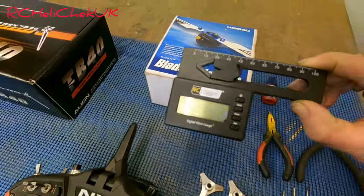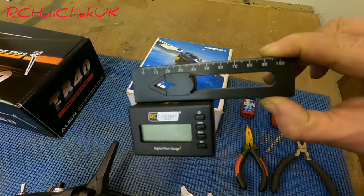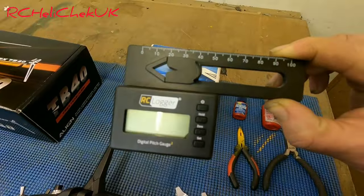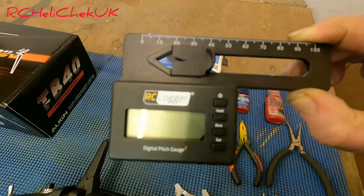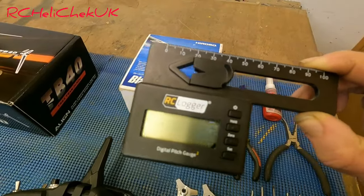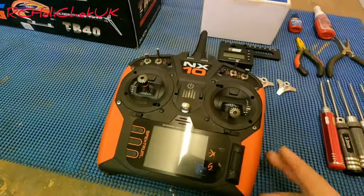You're also going to need a pitch gauge, a digital pitch gauge. These are around about £20, about $25 for you guys in the States. But they are also necessary to set the pitch range on your model once it is complete. And then, of course, you're going to need a radio.